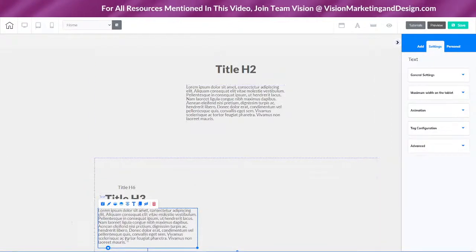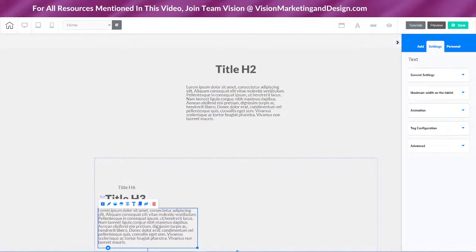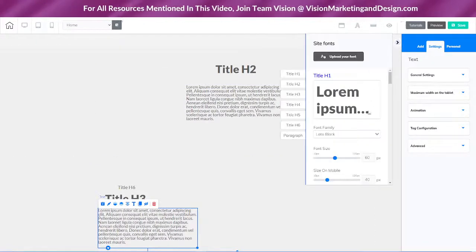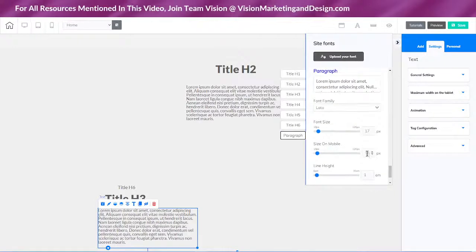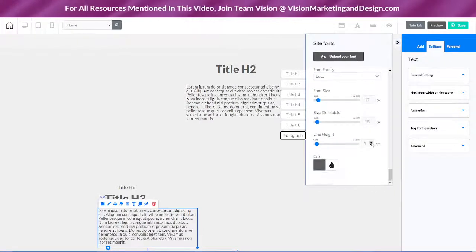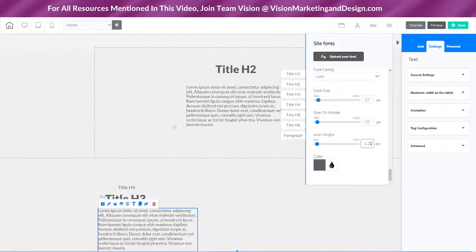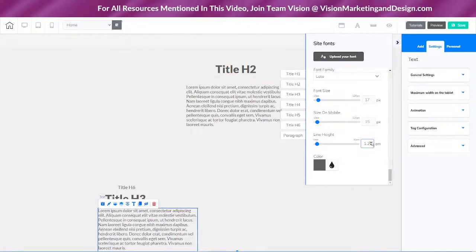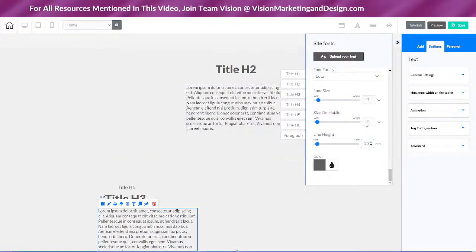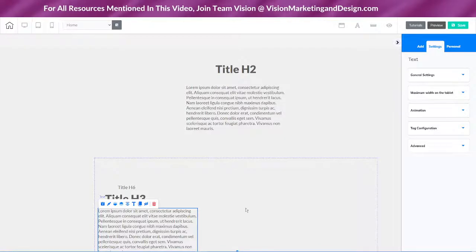So what I want to do, since this is a global element, to edit this, what I need to do is go up here to the A, go to the paragraph, and then you can actually change the line height. So you'll see as I change this, it changes all of the global paragraph text elements. Okay, so that's really cool. That's why you use the global elements as opposed to the neutral. So we want all of our paragraph text to have a line height of 1.3. So when we change the global, it changes all of that.